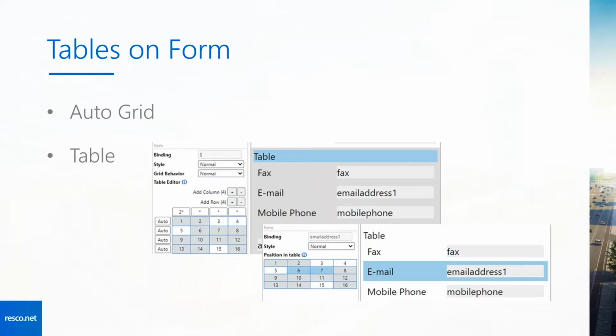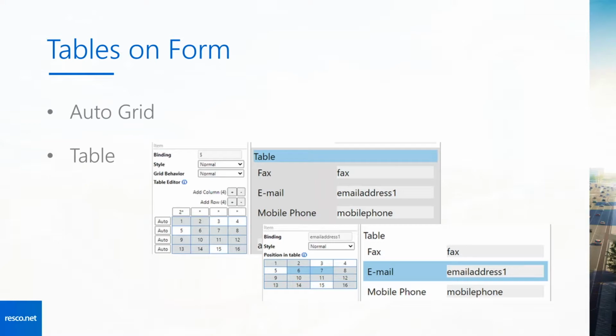You can just set up the maximum number of columns and minimum width of the column, and then you've got a setting called grid behavior, which can force a field to be displayed as a row and disallow some fields after it. What is on the picture is a table, and this table gives us more possibilities.